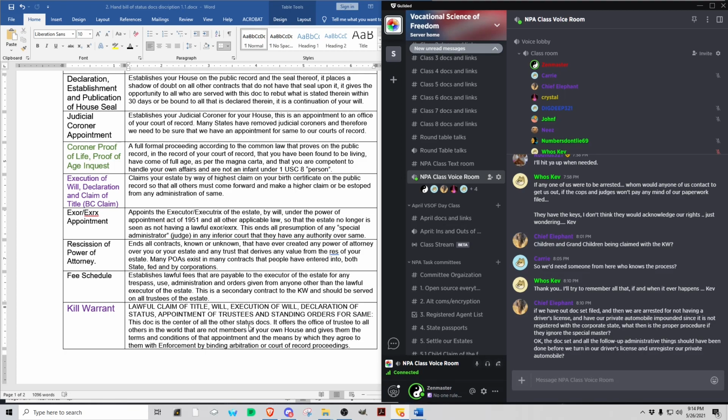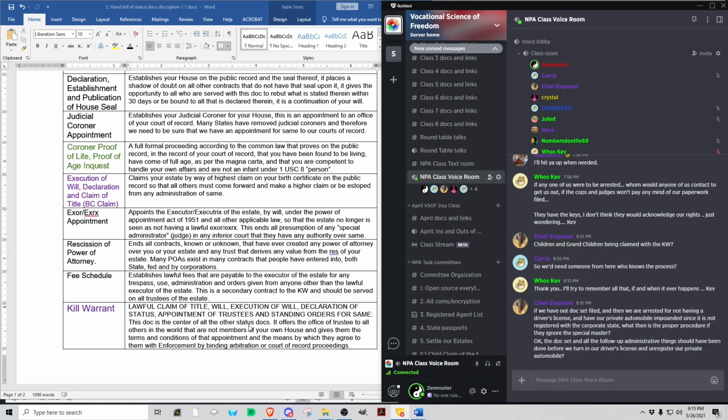But what you can do is the other thing. As far as your license is concerned, you don't say turn in your driver's license. The proper term is you surrender it. You surrender it to them. It's like, here, I don't need this thing. I'm surrendering it to you. I'm being a good little enemy combatant, and I'm surrendering this license to you because I don't have any use for it. I don't use the roadways as a place of business. Then you can just use your status DocSet as your identification, basically.